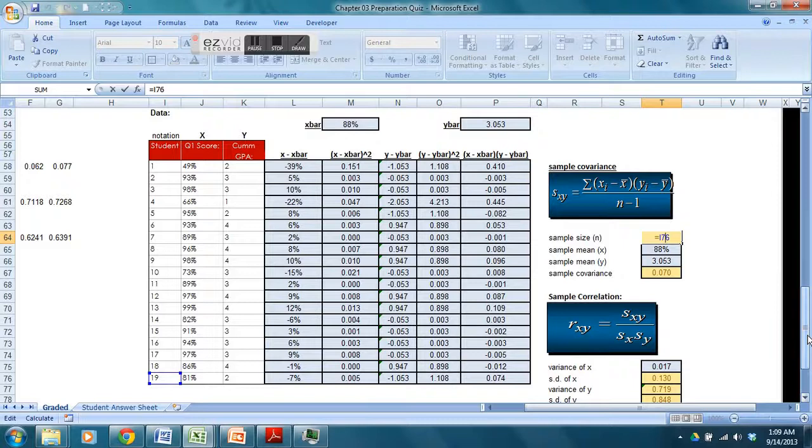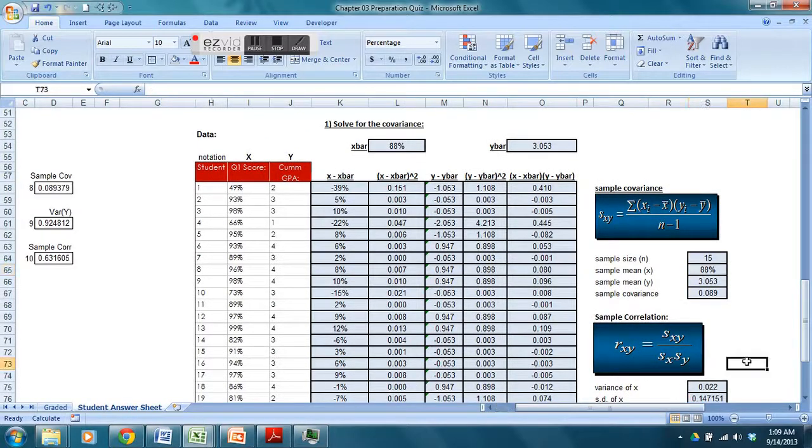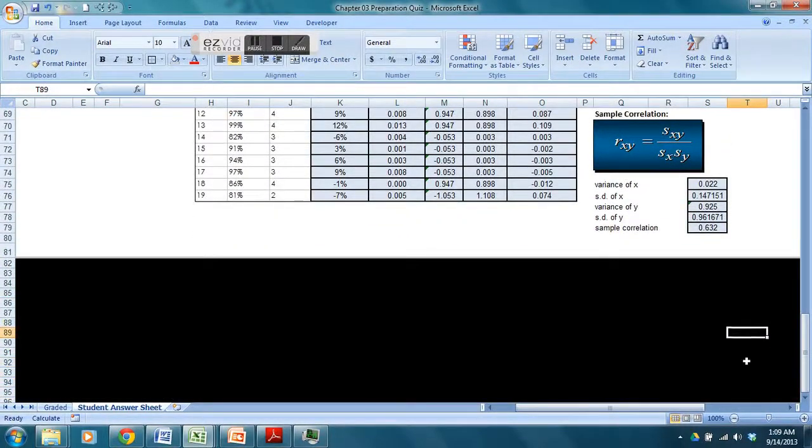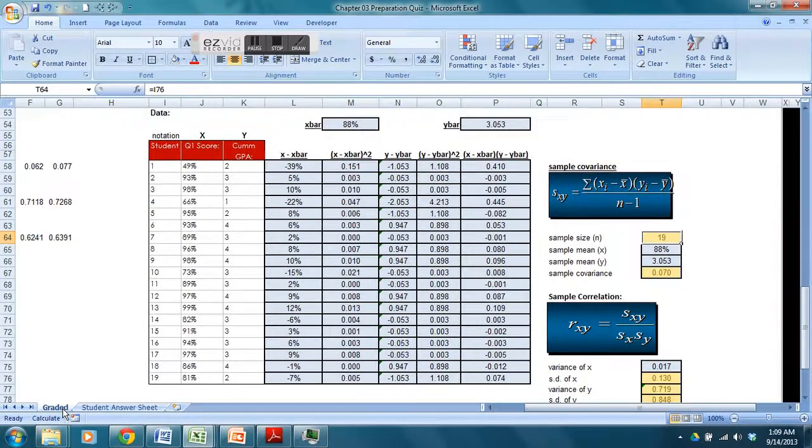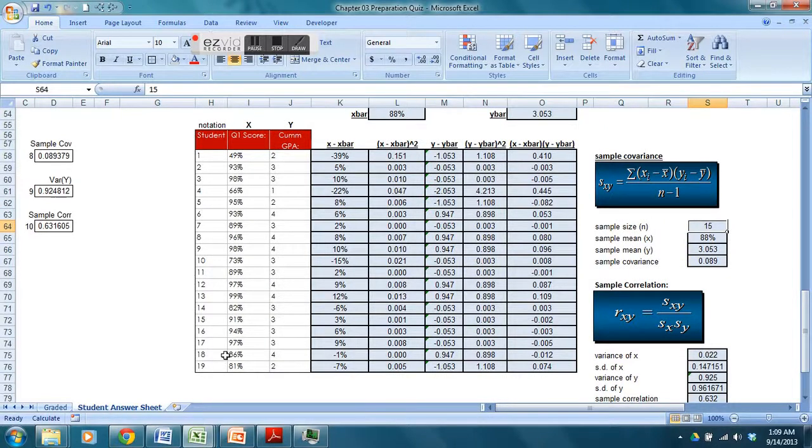So when you're trying to figure out why is mine wrong, look at the graded tab, because this has the correct answer in it. But I can see that the ones in yellow, I must have answered differently somehow. So we can go back to the student answer sheet, go back down to the same spot, and I'm like, oh, yeah, look right there. It's 15, and let's check. Oh, it's 19. Why is it 19? Oh yeah, I just made a silly mistake. So I'm going to make that equal to 19.